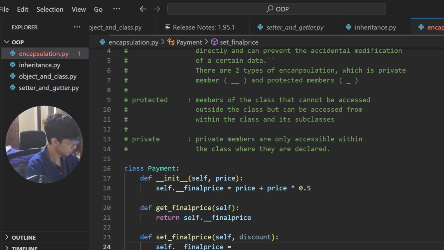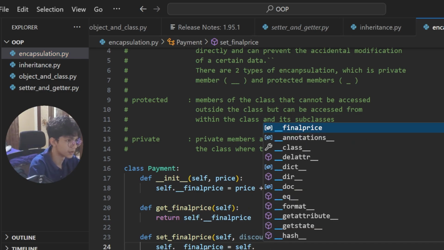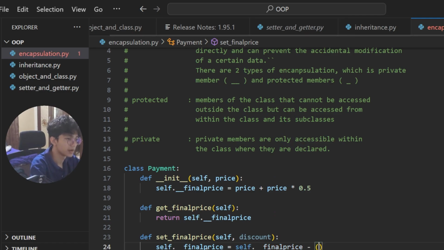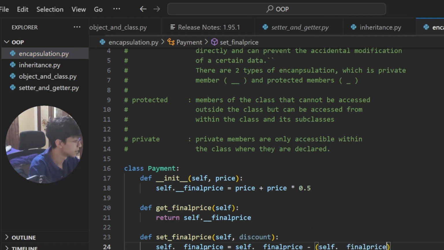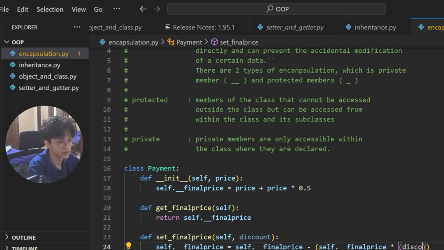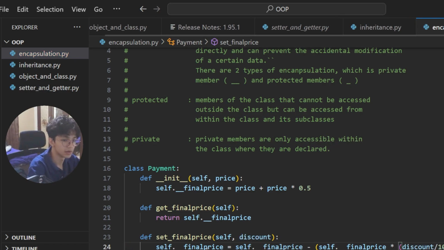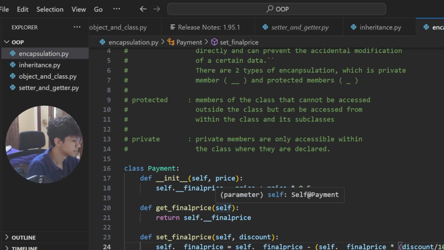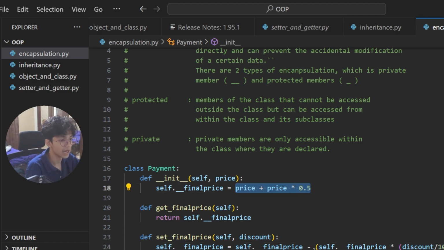This equals self dot, I forgot the double underscore, final price, minus the self dot double underscore final price, times the discount that we're going to choose. Doing this, what it is going to do is set the value from before, and then add a discount from it. That's going to edit your value from before.